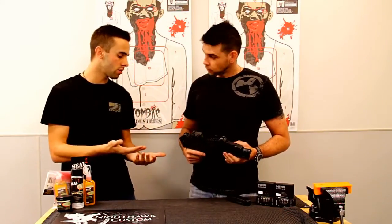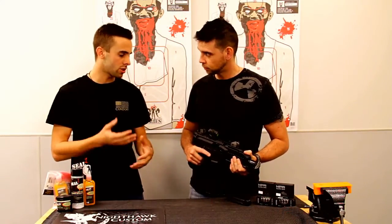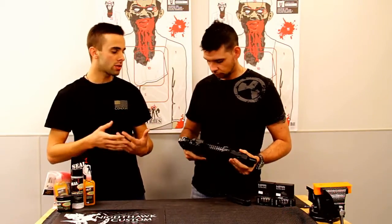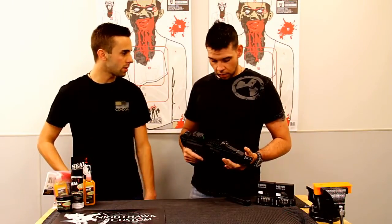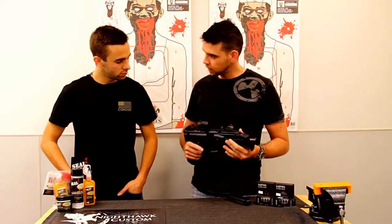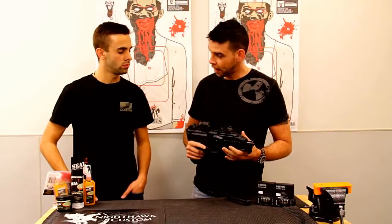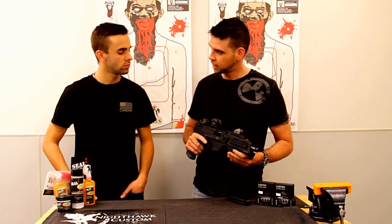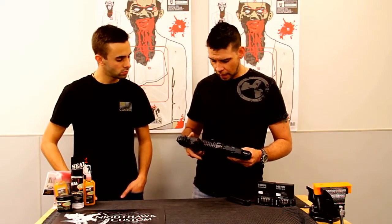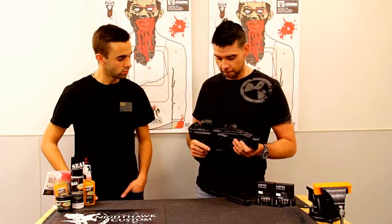When you shot this, you were probably one of the only ones here at Tombstone that got the chance to put rounds through it. What was your impression? How was the recoil, follow-up shots? Well, I got to shoot this back in February out in Texas. I was really excited — it's obviously one of the hot items to come out this year for U.S. import and everyone really wanted to shoot this gun. The excitement factor was really high and I had a lot of high expectations for it. That being said, it met those expectations. I still fully believe it is a cool gun and a fun gun.